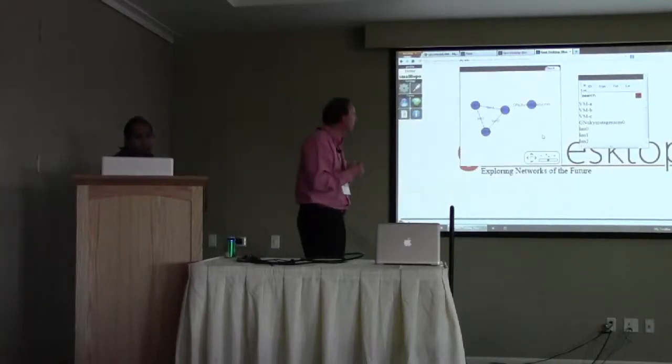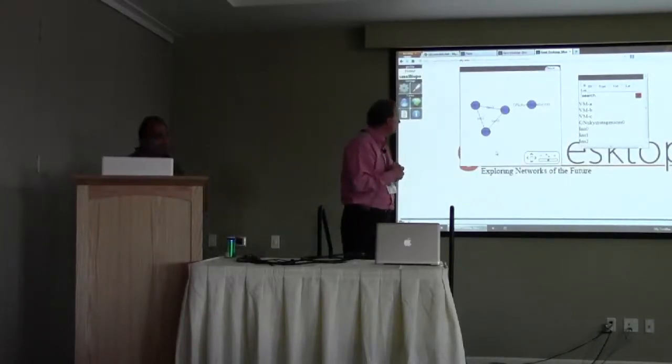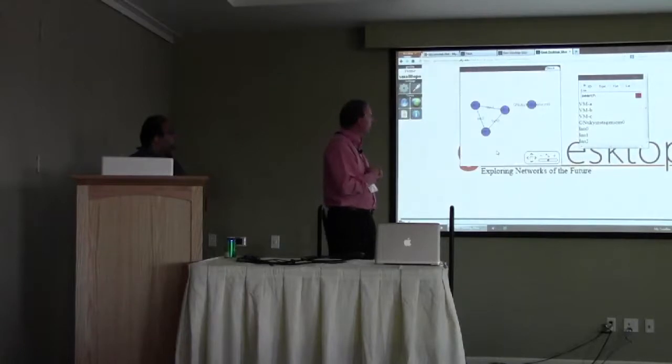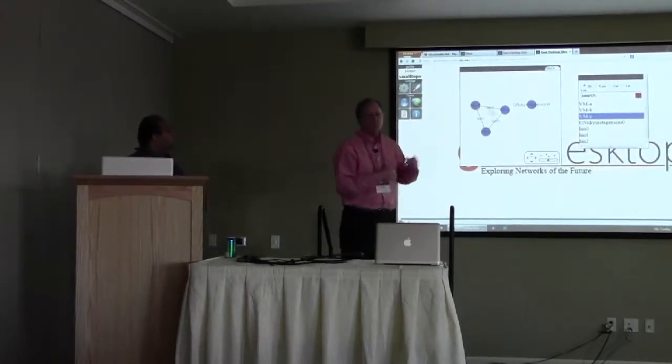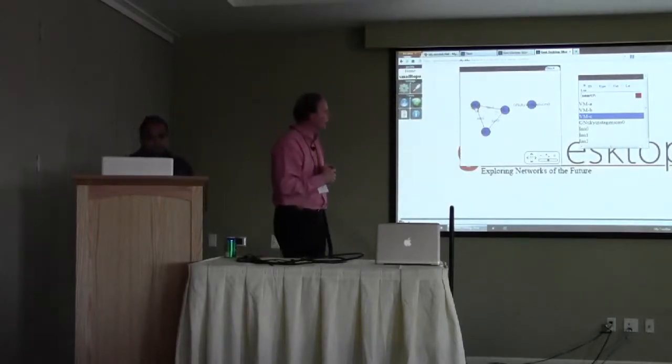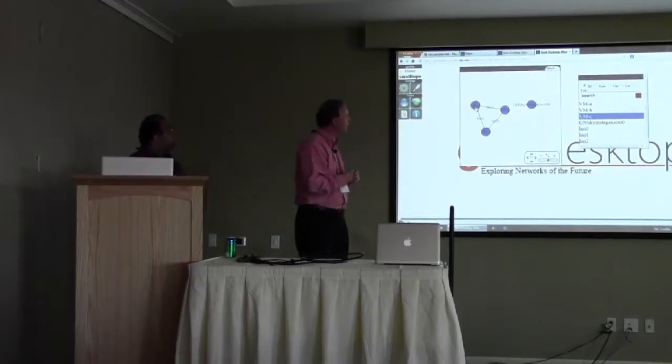All right, what you can do now in the topology view is select a node. Once you select that node, you'll note that it also gets highlighted in the other view. So all the views are in fact linked together. If you select VM C in this case, it highlights it over there also in the list view.